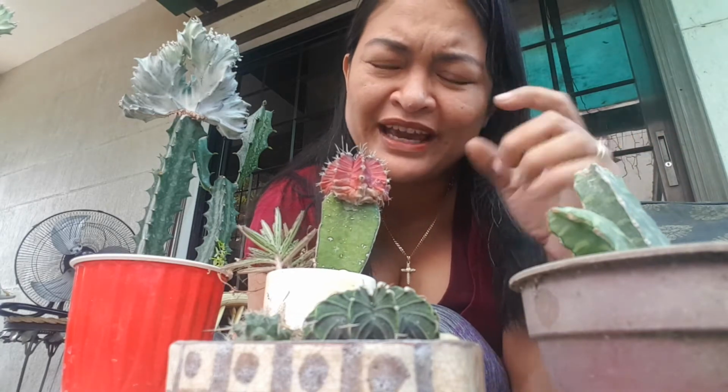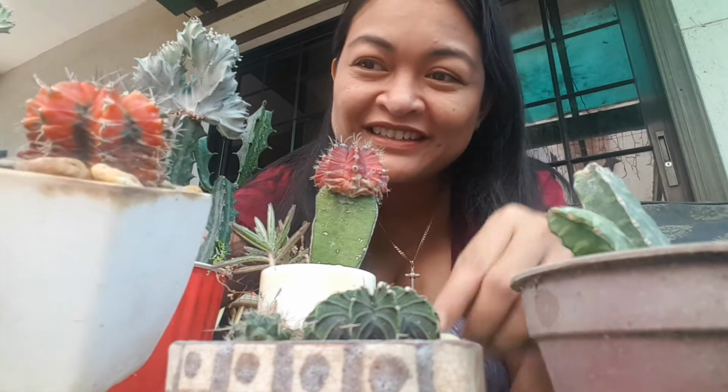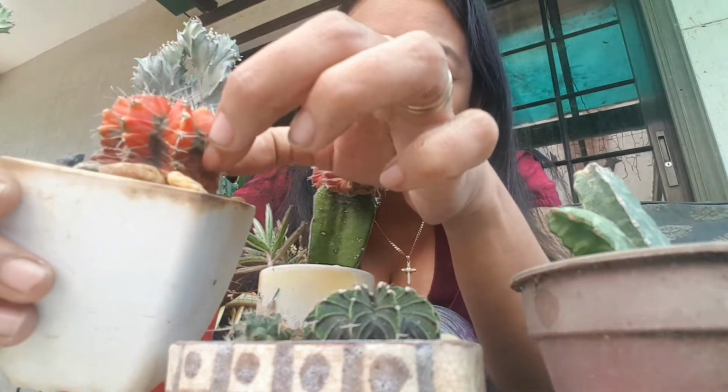So for me, what are my reasons for grafting? Well, this was an accidental thing that happened to me a few months ago. I saw that the rootstock was rotting, and when it's rotting, it goes up to the scion, which means it will also affect the scion. So I took it out from the rootstock and just put it in a pot full of soil and forgot about it. A few weeks later, I realized this one was grafted, and it's harder to take out now because it's already rooted inside.